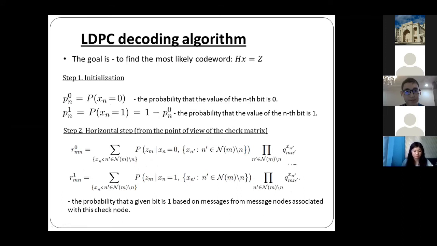The LDPC decoding algorithm is a messaging algorithm and is iterative. At each round, messages are transmitted from message nodes to the check nodes. A message represents the probability of accepting a certain value, in our case 1, given the message received from check nodes in the previous round. First step, calculation of the prior probabilities that come from the error estimate in the bits of the code word. Second step, horizontal step, there is a traversal through all check nodes and in each node by message nodes. Then the message is calculated from the check node to the message node.